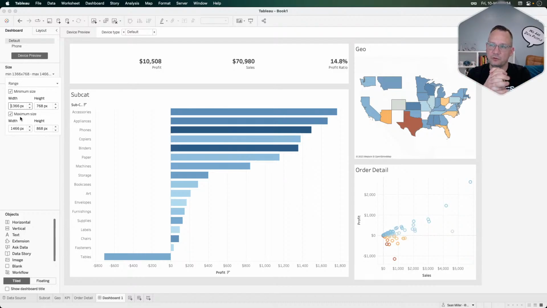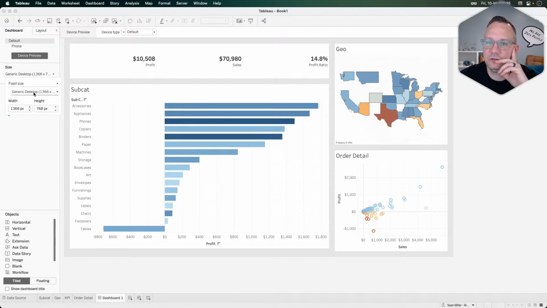I very rarely ever do automatic, because if you've got somebody with a 52-inch widescreen monitor and you do automatic, Tableau's going to try and fill up that whole thing, which is not going to look right, because you didn't design that. But you can set a minimum and maximum range, and then it will fit to the size within those, stopping at the minimum and at the maximum. And you can set those independently, which is really nice.